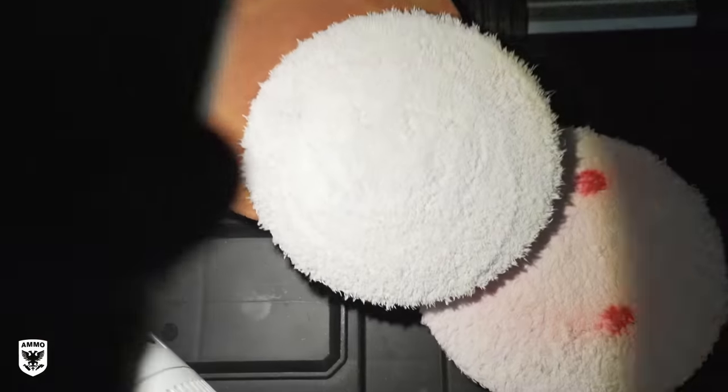After step one compounding, I turned the lights off and compared the left side — compounded and polished by hand — versus the right side that was only compounded by machine. You can see there's a little halo going north and south around the light on the hand-polished side that isn't there on the machine side. In person with your eyeballs, you can really see the difference pretty blatantly. The machine-compounded side is just getting a lot more refinement because the microfiber pad squeegees the paint much better than the endless microfiber towels, giving you a much better job.